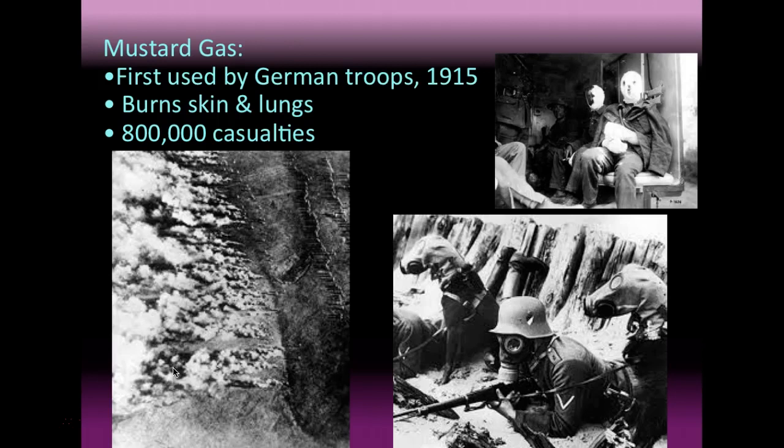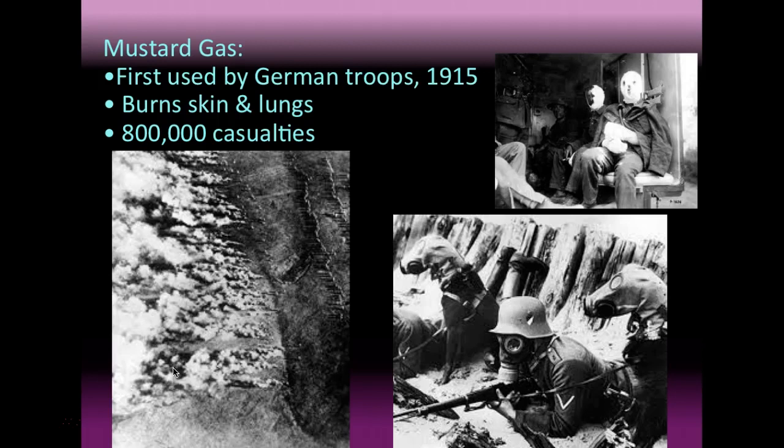Down here on the right, you can see dogs wearing gas masks and people wearing gas masks. This was more of a mental attempt to help people feel comfortable about being out in the open where chemical warfare was being used. A lot of times these gas masks did not work. Sometimes the valves didn't open and people would suffocate to death. And other times they just leaked and it was not very useful.